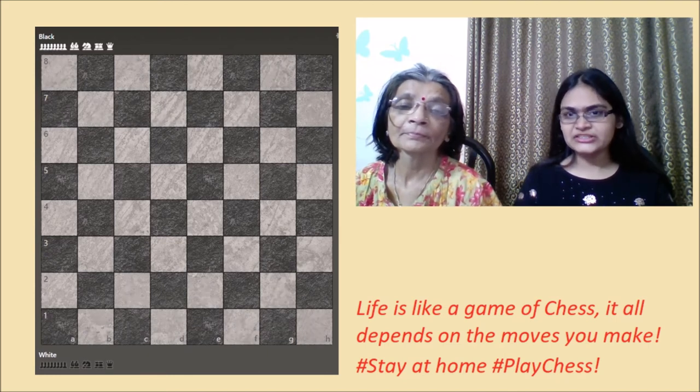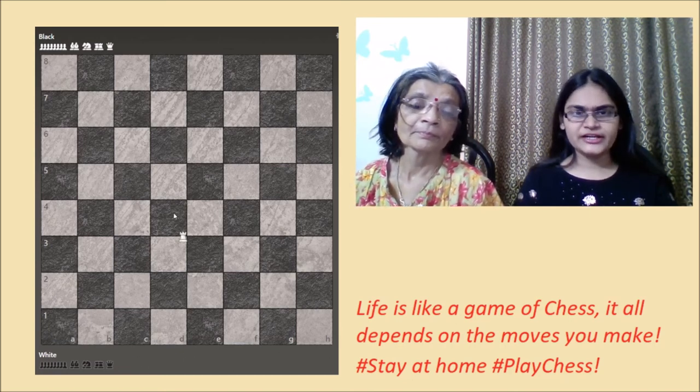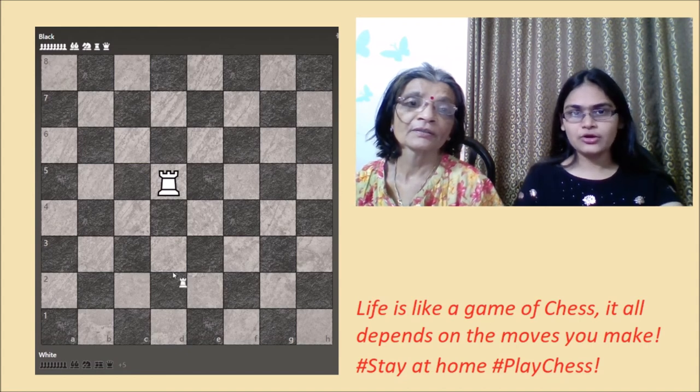Now, what we'll do is, I will clear the board and we'll try to understand how every piece moves. We'll start with the very basic piece, rook. I'll put it here. And how does a rook move? Let me put it in the center of the board. It is a little easier to explain.